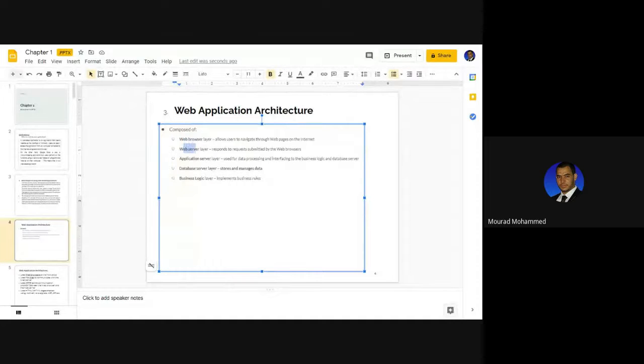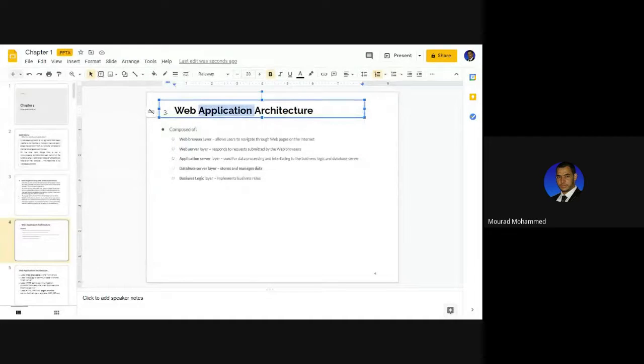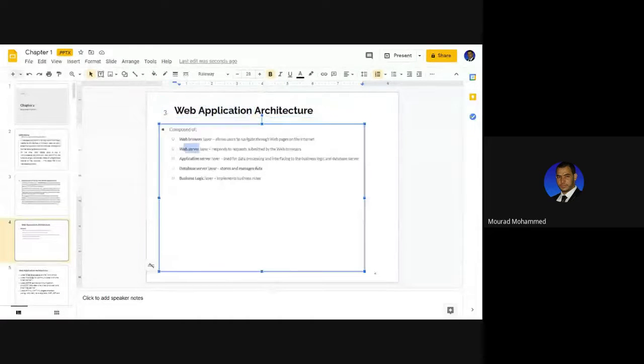The second actor is the server, where the solution is. So this is the browser that you, as a client, are going to use. The server is where the solution or the application is. So we are going to open an application now. Where is it? It is on a web server. It is somewhere on the internet. But where on the internet? On a web server that serves you whatever you need as an end user.